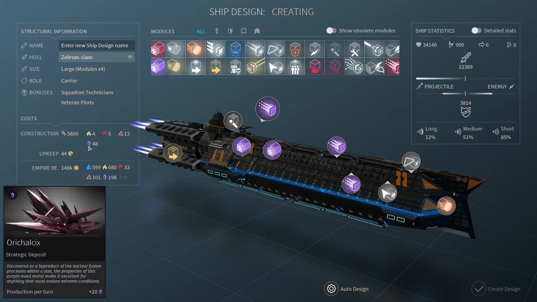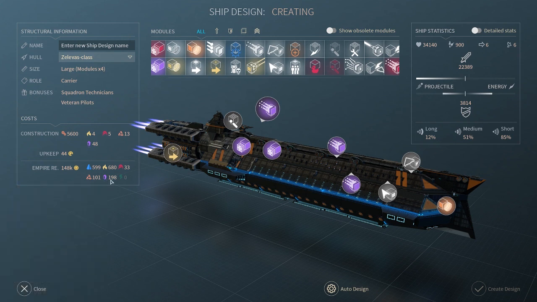The limiting factor here would be our Chal 6, because it requires almost 50. If I got 200, I can only build 4 of these before I'm out of research. But this is a powerful ship, and in the game I have loaded up to show you this, I think I've only got like 2 or 3 right now.